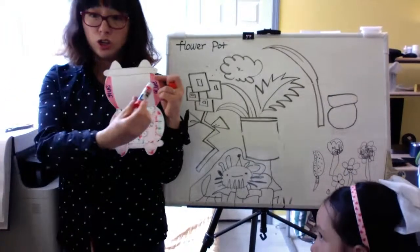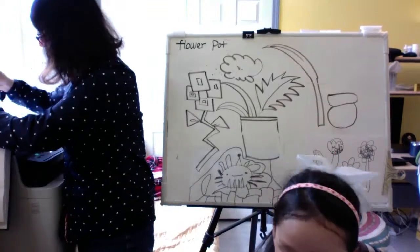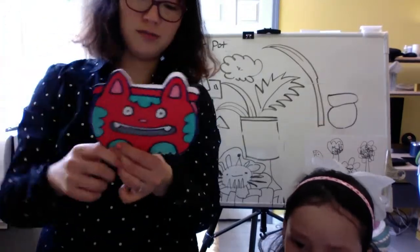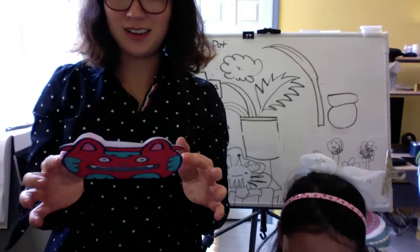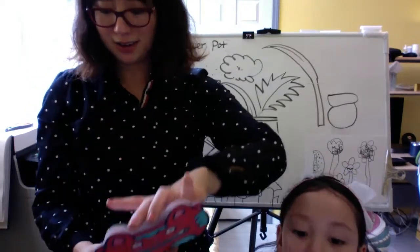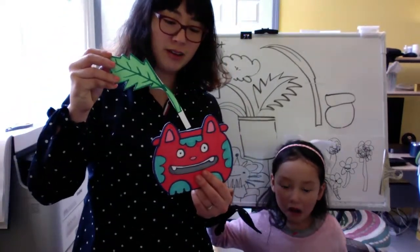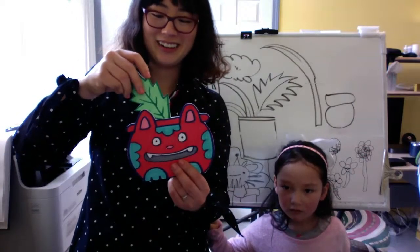All right, so glue. I put glue on both sides, and now look, ta-da, it becomes a little pocket. See? Oh, now it's the exciting moment. Look, I'm going to decorate my little pot. Whoops. Little pot, ta-da.